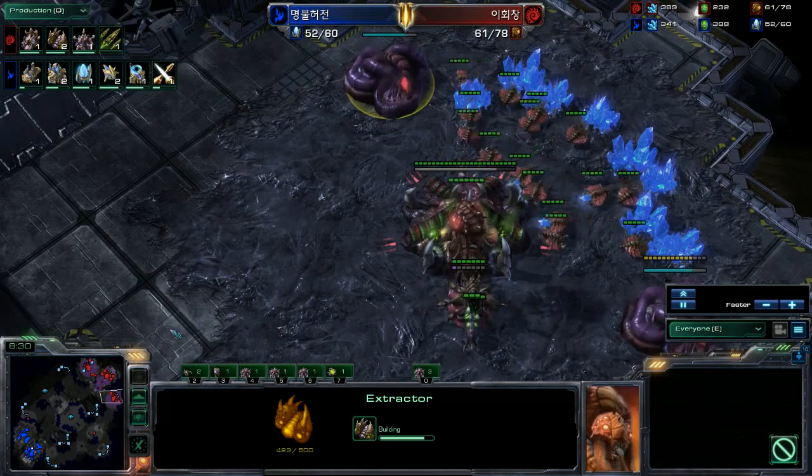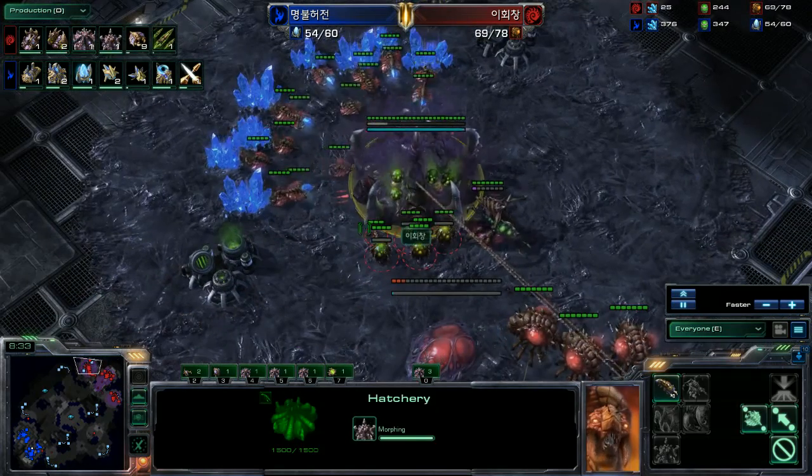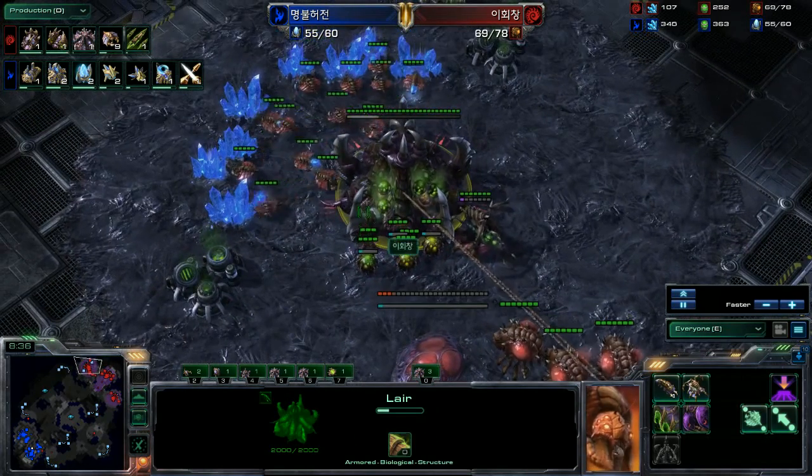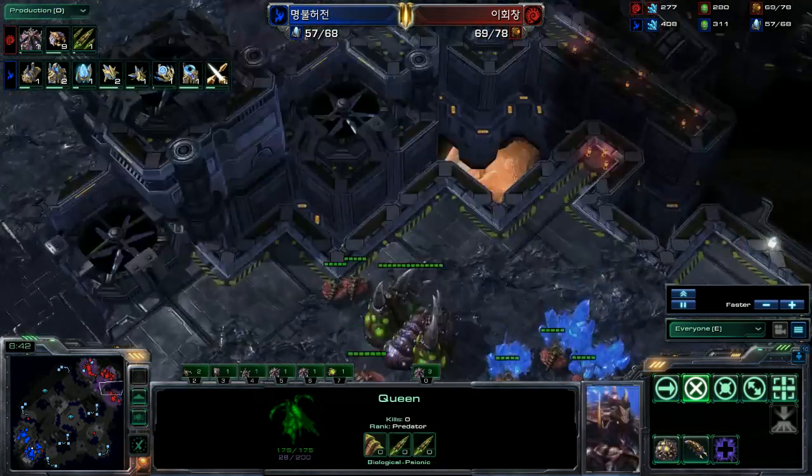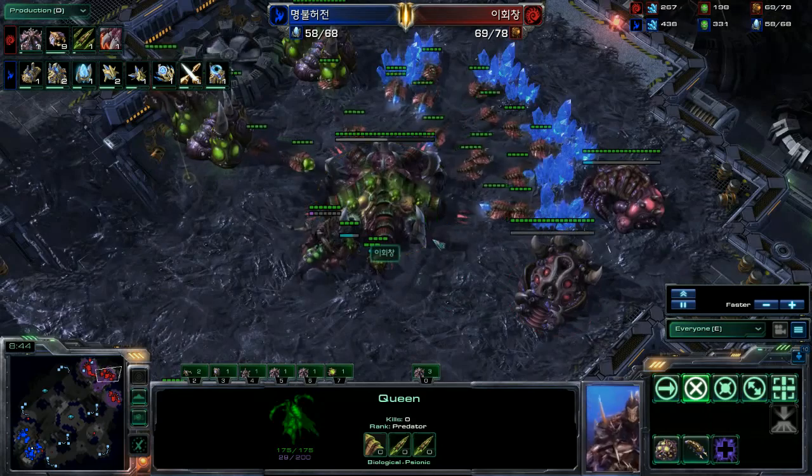As well, taking the gas at the third base. Still no gas at the main, which I find interesting. Trying to maybe think in case there's some sort of later attack, there'd be gas banked up at the main to mine later on when the expansions run dry.